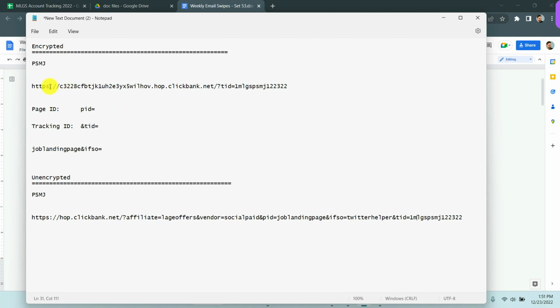Okay, so here we are. This is the encrypted link for paying social media jobs for my own ClickBank ID. Okay, so as you can see, I already added the tracking ID. If you wanted to, so right now, if I were to just put this in the browser, I'll show you what it does.